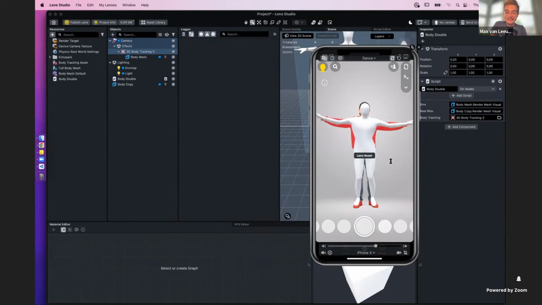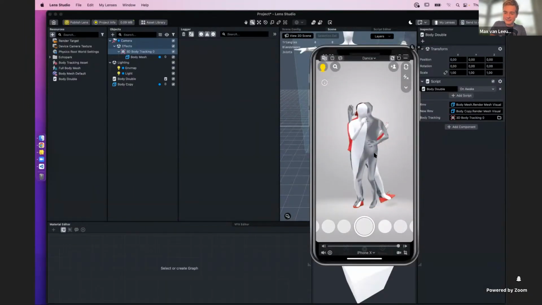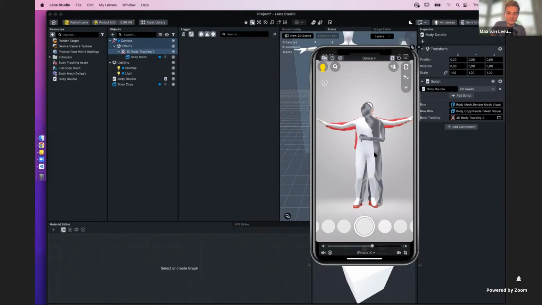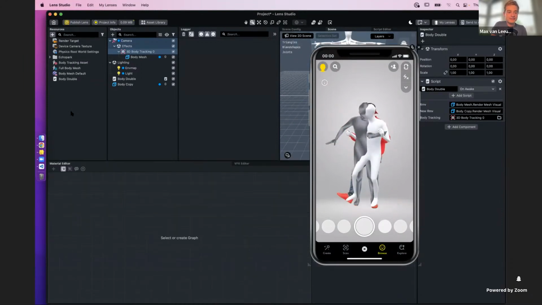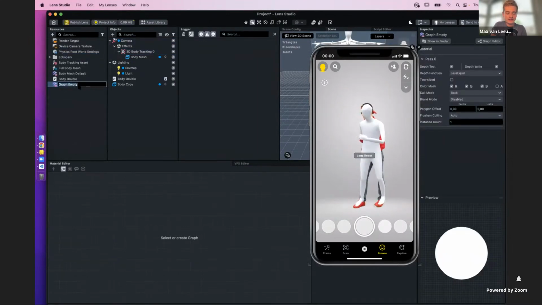So we now have a body mesh that's cloned, and it's now got UV coordinates in it. I made it 0 everywhere, so it looks really weird. And this lighting is also weird because it doesn't have normals on it. So everything looks a bit weird, but the information is there. So that means that if we just give it a material, I'm just going to create a graph empty, call it test, and then put that on the body copy.